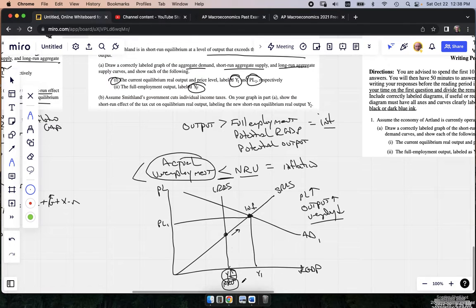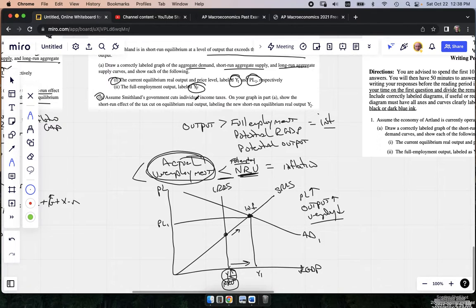That's a little weird the first time you see it. And obviously, if more people are working, that means actual unemployment is less than full employment, or your natural rate. A lot of things to remember, and lots of it is just word language. Once you know the language, you're pretty golden with these. It just takes a little practice to get it in your head what they mean by it. And after you've done 20 or 30 of them, you should be golden. That was a bit of a joke. All right, let's see if we can do B.